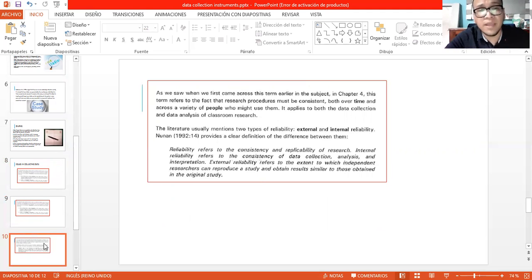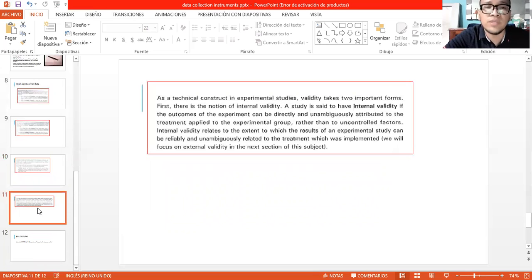And external reliability refers to the extent to which independent researchers can reproduce a study and obtain results similar to those obtained in the original study. Reliability is how consistent the study can be, both over time and across a variety of people who might use it. So I think this is a very clear example of what we do on a daily basis.